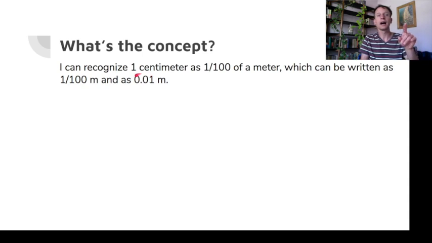One penny is one one hundredth of a dollar. So one centimeter is one one hundredth of a meter, which can be written as either way, 1/100 meter. And this is our first little gander at hundredths. So this first zero is in the ones place, and we have the decimal point, tenths place, and hundredths place.